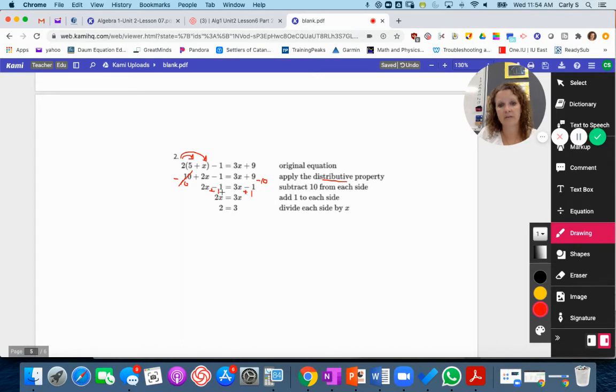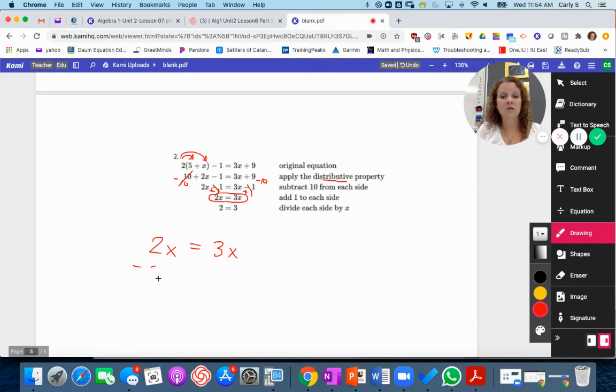And that's also a valid move. And that cancels both of these out. So here I'm left with 2x equals 3x, and life is grand. Now the last move: divide both sides by x. Yeah, I can't do that. That's not a valid move. So I have 2x equals 3x, and I'm not allowed to divide both sides by x, okay?